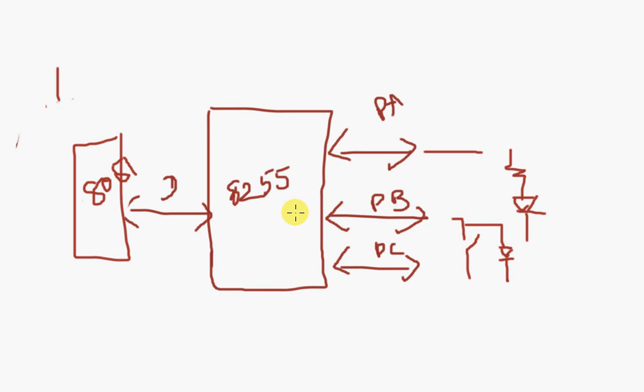As well, the data goes into 8255. I do some arithmetic operation on this 8051 by receiving this, and I send it out to port B, port A. So I need to configure, this is bidirectional by default, I need to configure port B as an input port, port A as an output port.